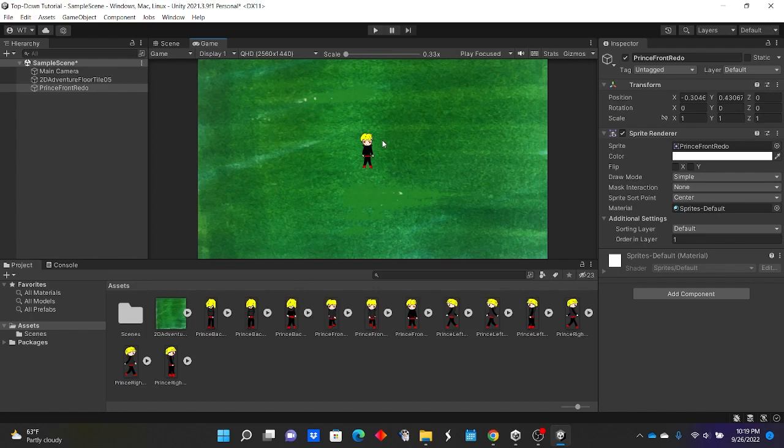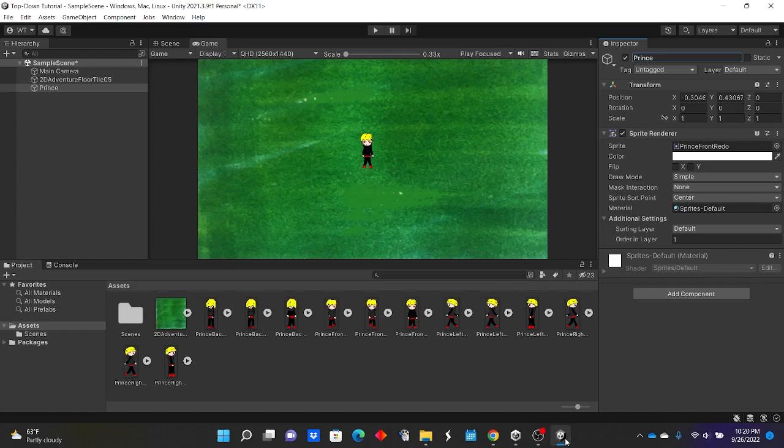The Brackeys tutorial used a special version with the sprite, with a pixel character, but I just want to use my own character. So with that out of the way, let's get started.